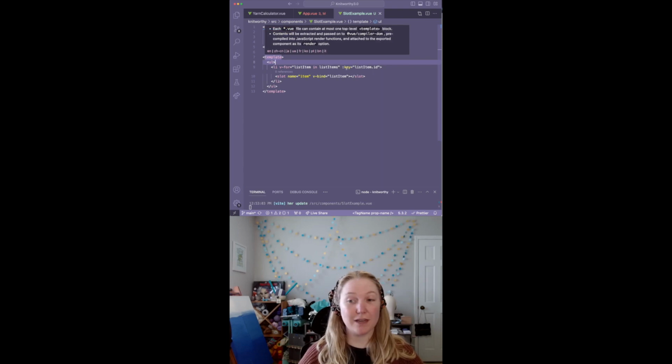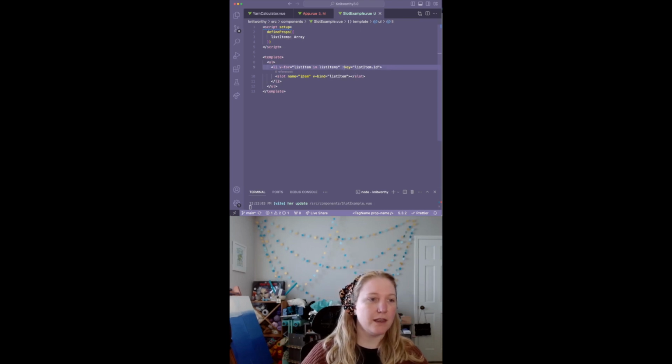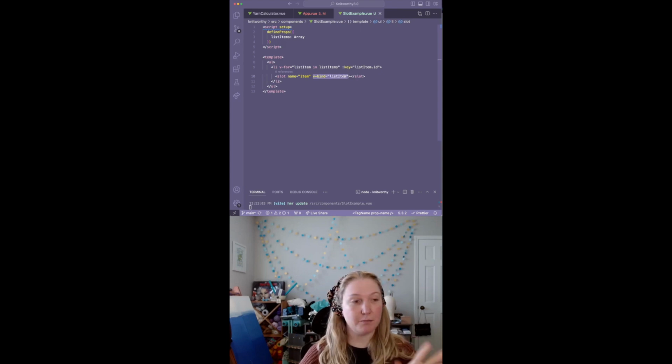In our template, we take that array and we iterate through it using v-for. And for each of those, we'll have a slot in our list element that takes the list item. It's bound to it as a property.